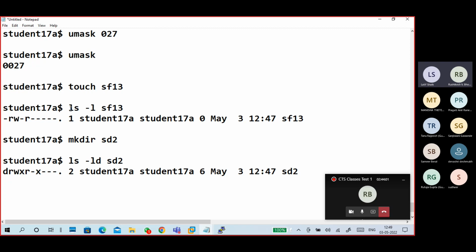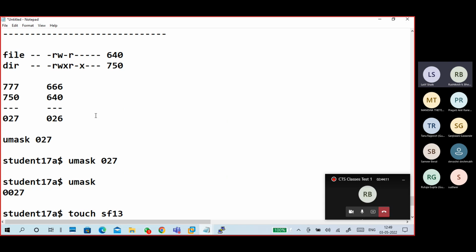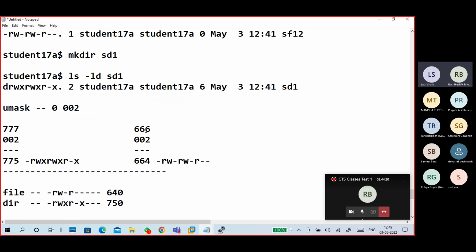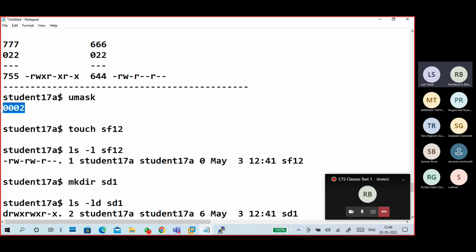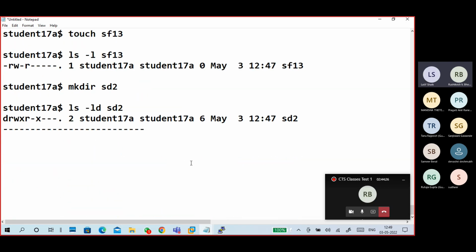Based on my umask value, after changing, when I create a file or a directory, the default permissions are different. Okay, this is your umask value. Better to change your umask value like this if you want it.